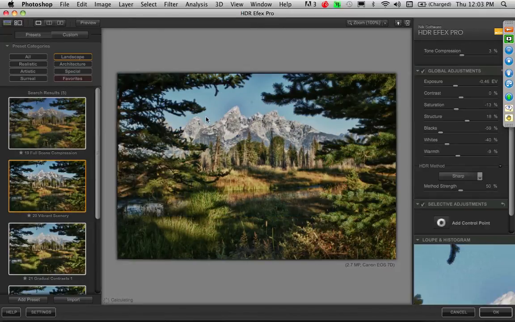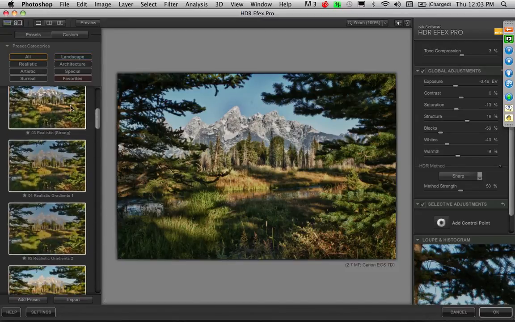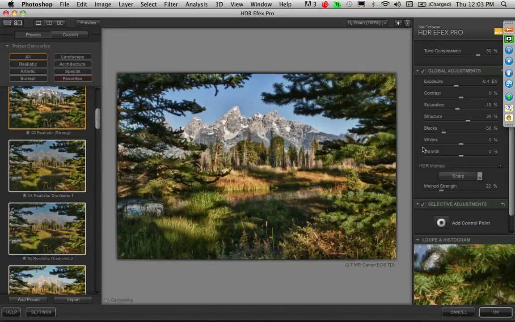Actually pretty cool. I think the sky was a little overdone for my taste in that one. So what I'm actually going to use is number 3, which is realistic, and it's called strong. And the strong part is it's got a lot of structure built into it, again, the structure being that fine contrast. And I'm just going to turn the structure down a smidge, but I actually kind of like already where it is.